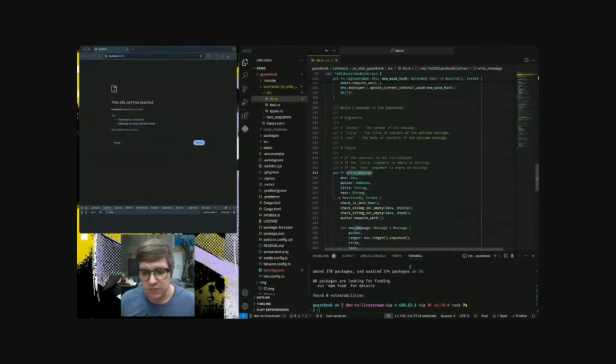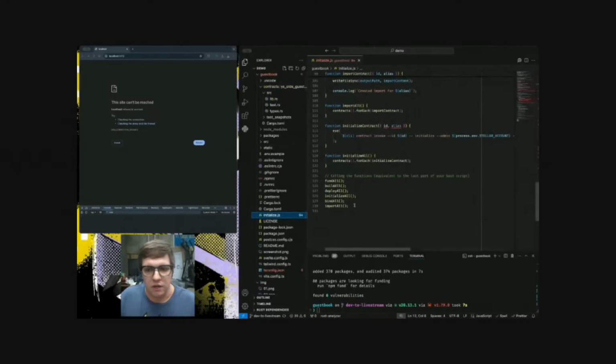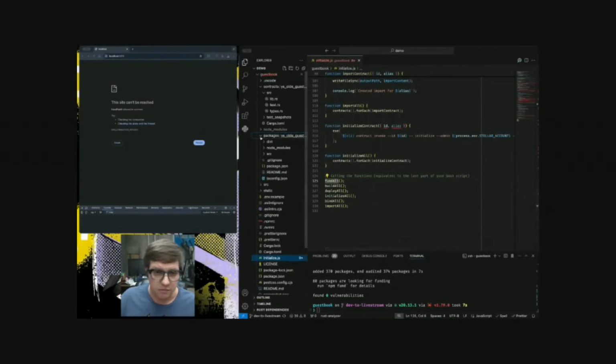And we actually use this smart contract to initialize our dApp. So we have this script that will run in a second, and it's going to build, deploy, and initialize this contract. And then it's going to generate these TypeScript bindings that get stored in this packages directory.